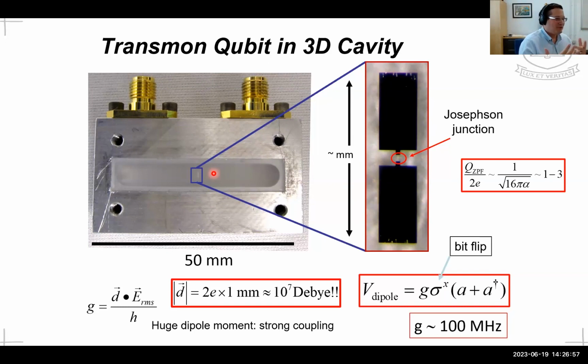There are 7 more tutorials to come. And if you ask me what's a general circuit of capacitors and inductors and Josephson junctions, which qubits, which modes does it contain? How would I figure out how big they are, what they are? That is Jens Koch's lecture, which will occur this Wednesday, so 48 hours from an hour and a half ago. If you say, these are strange rectangular shapes, how do I know that's 5 gigahertz and not 10? And how do I know that this G is the right G? That will be the lecture following that. And then you'll say, how do I fabricate these things? And that's the lecture following that.